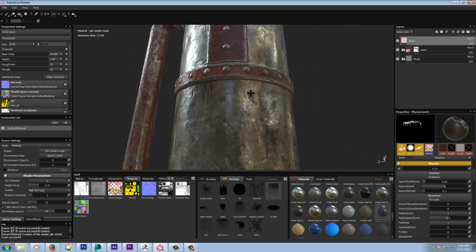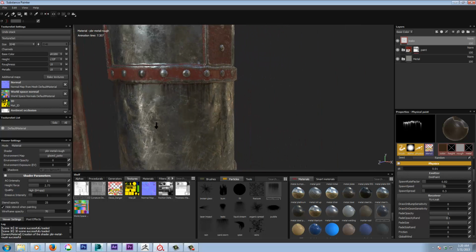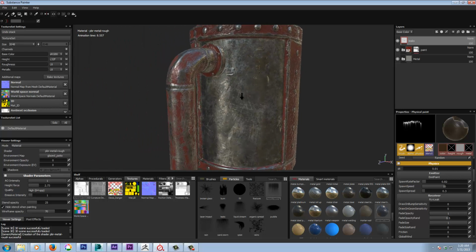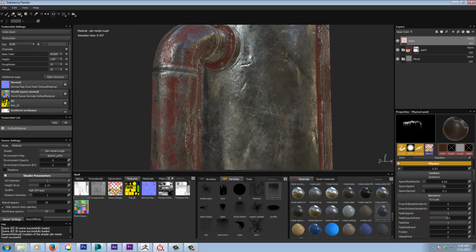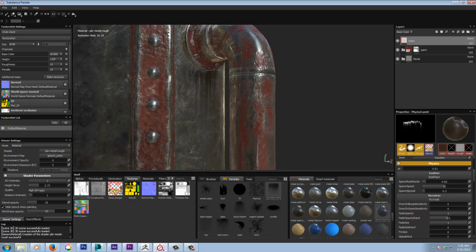And then let's do a bit more here, and maybe some here. Be a perfect place for it. And you can see the way it's falling across the geometry there.